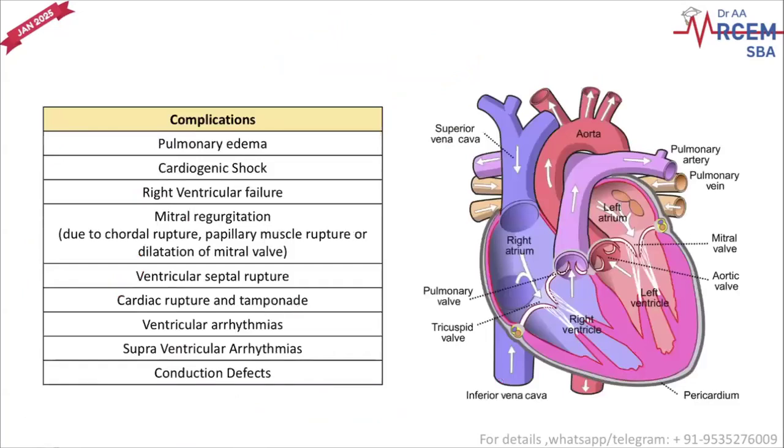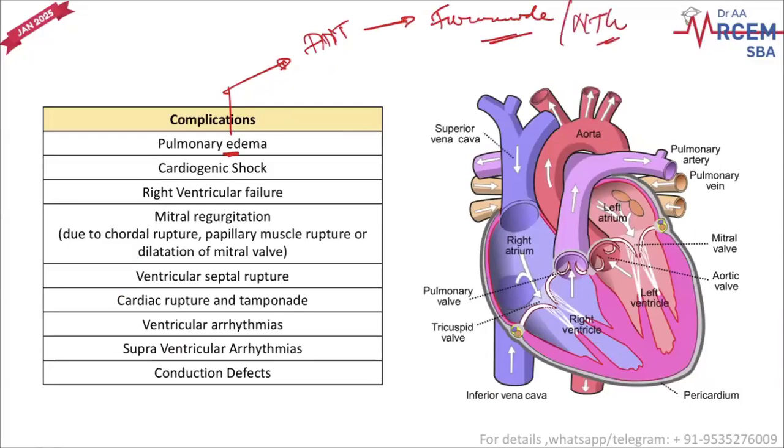What are the possible complications of a myocardial infarction? What you need to be aware of? Pulmonary edema. Pulmonary edema is one of the most common complications of an anterior wall, extensive anterior wall, or anterolateral wall myocardial infarction. Okay, so pulmonary edema can be seen. Usually, pulmonary edema is nothing but heart failure you are having. You treat it with furosemide if the blood pressure is on the higher side. Sorry, if the blood pressure is very much on the higher side, NTG might be started. The treatment of the heart failure we'll be discussing in coming up slides.